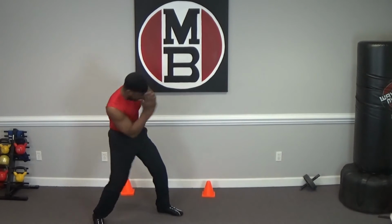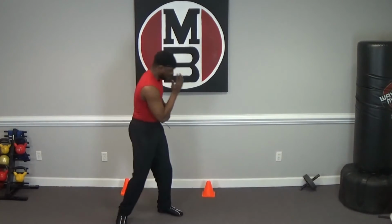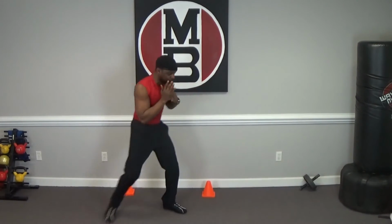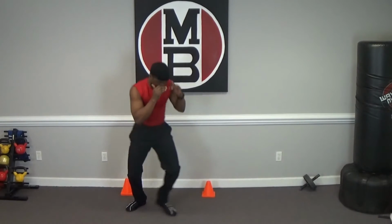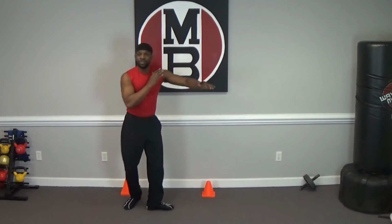pop, block here, go right back, boom, boom, make sure that you are tight, pop, and your head's moving, boom, back into the shoulder roll, getting back into fighting the angles. Because if you take these things and you don't put them together correctly, you'll find yourself eating shots that are unnecessary to take. And that's what you don't want to do in the sport.